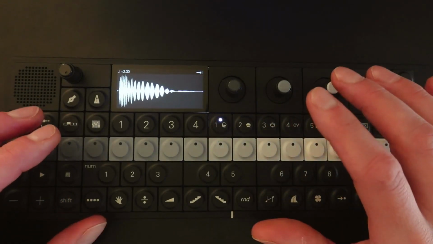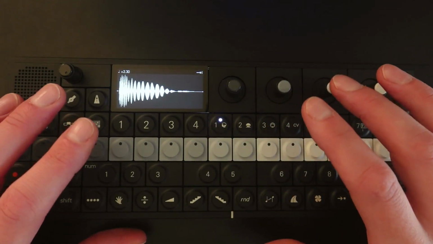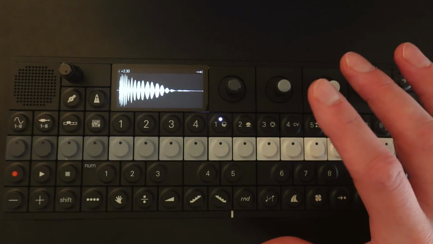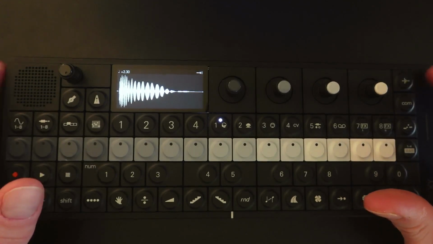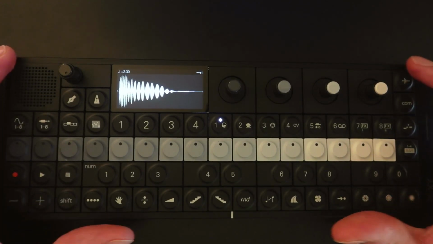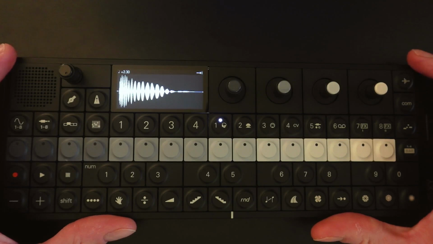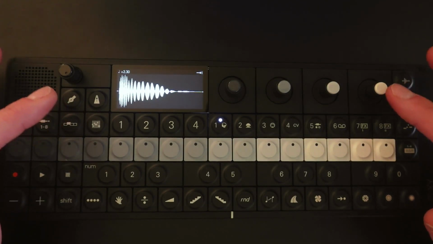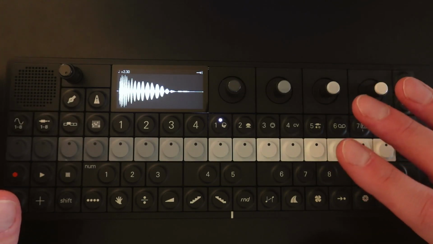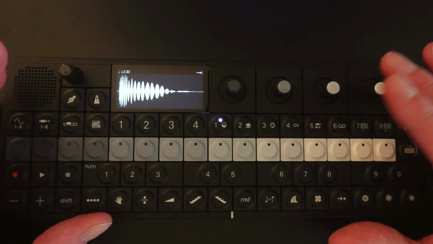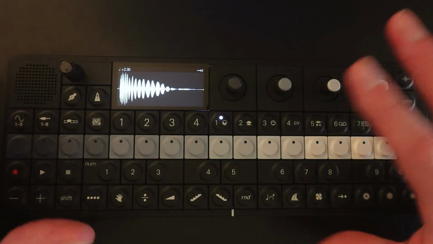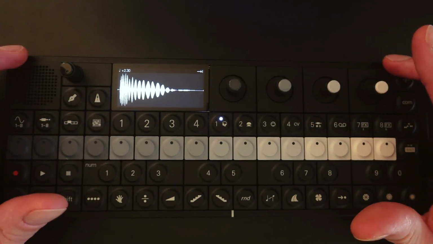So I wanted to make a video for anybody who's looking to be discouraged from buying an OPXY. And that's because I like this thing. I also got it for free, and I'm going to continue to make videos about it. I don't necessarily want people to get the idea that this is super easy to use, or that it's straightforward, or that it's some huge departure from the usual Teenage Engineering things that get on most people's nerves.